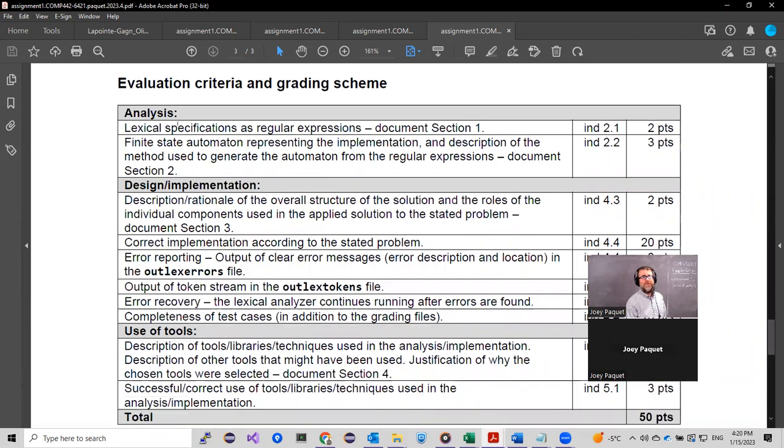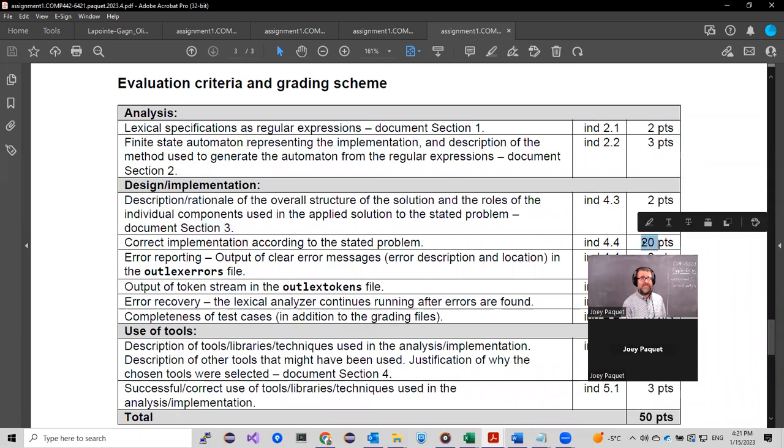There's an analysis part, which is related to what you're going to provide in the document. There's a design part. Again, you must provide your design in the document. Of course, part of your design and implementation is whether the program does what it's supposed to do according to the assignment statement, which is a very large part of the entire grade.